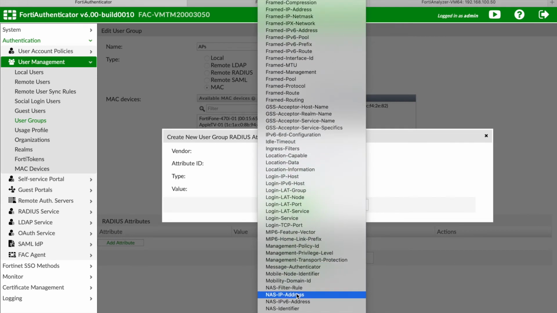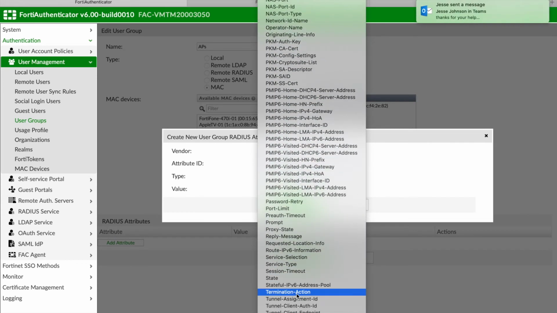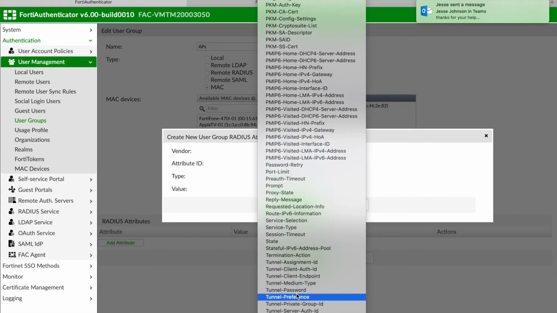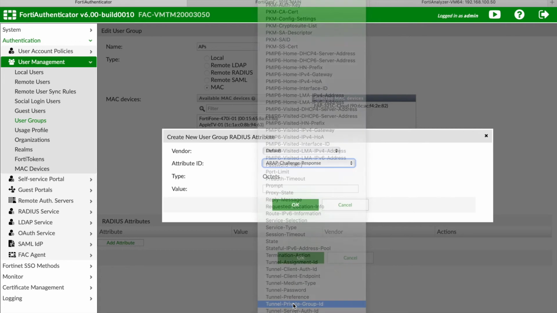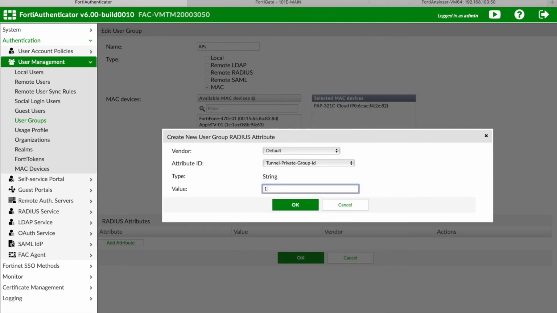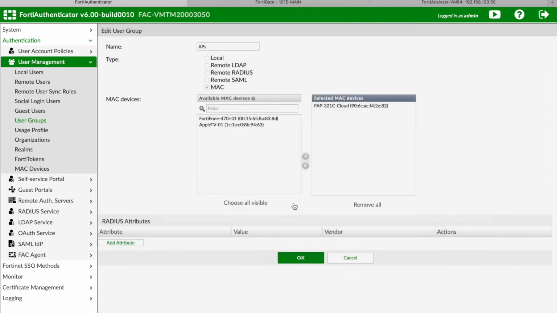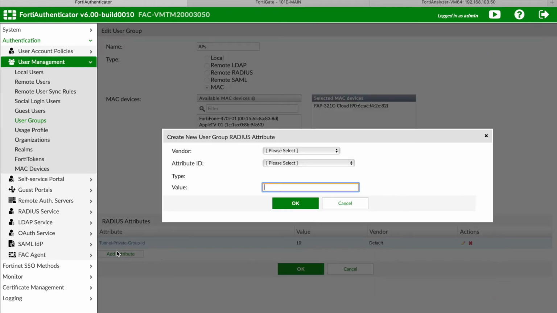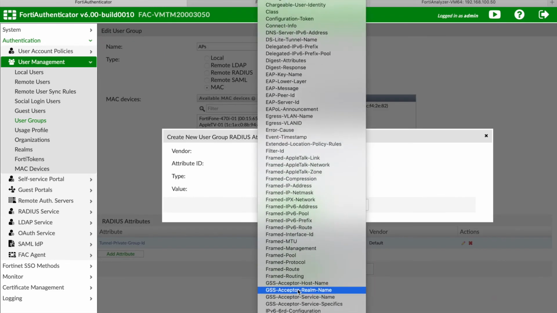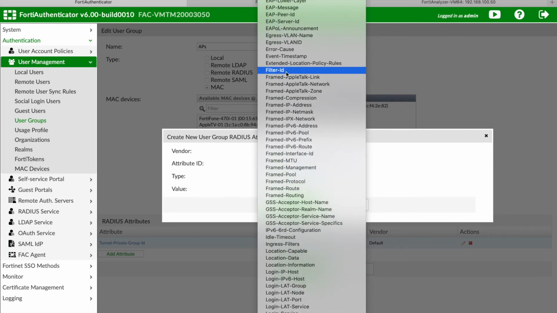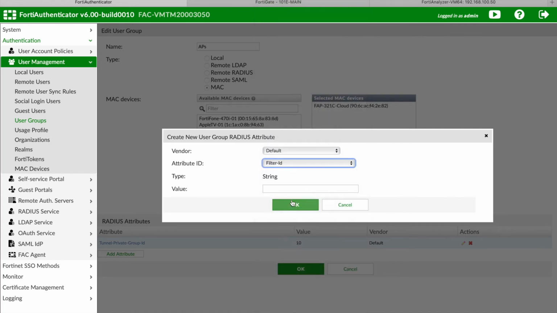So for the VLAN, I'd choose Tunnel-Private-Group-ID and enter the VLAN tag. Select OK. And then for the group, I'm going to select Filter-Id and give it the value APs.